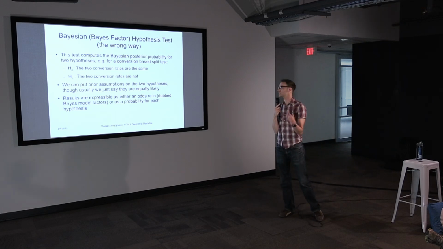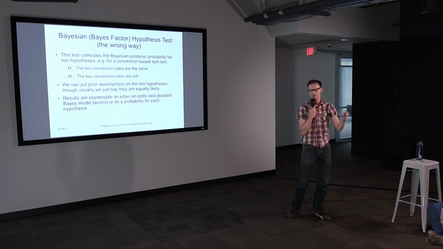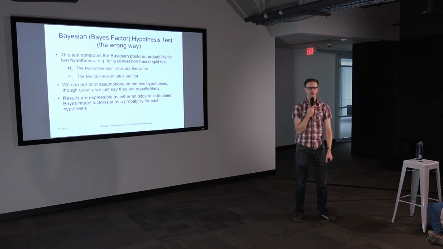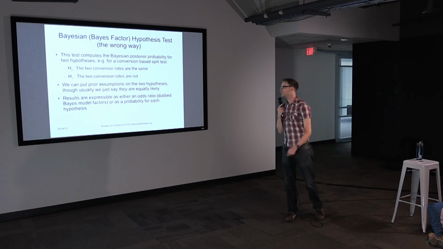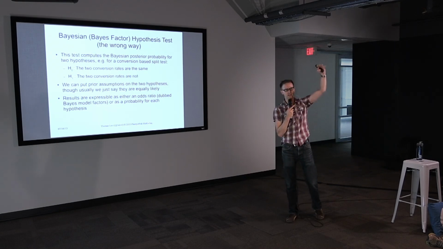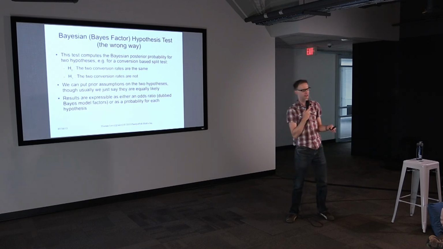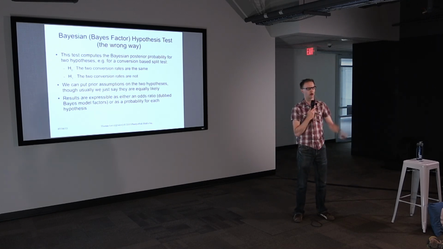So this thing basically says the same thing. You basically have two hypotheses. The first one is, again, the 2 pages are the same. The second one is the 2 pages are different by some amount, 5%, 10%, and so on. You can put prior assumptions on the 2 hypotheses. You can say, well, I think there's a 70% chance that they're the same. Most of the time, you just say they're 50-50 because you don't want to bias yourself to begin with. Then you compute the Bayesian posterior probability for the null hypothesis and the alternative hypothesis, see which one is bigger, and convert that into a probability. Usually you say, if the probability that this one is bigger is 95%, then good to go, I call the test.